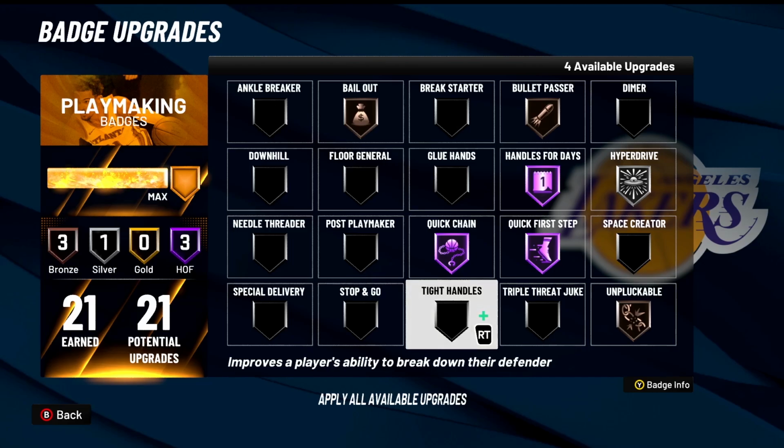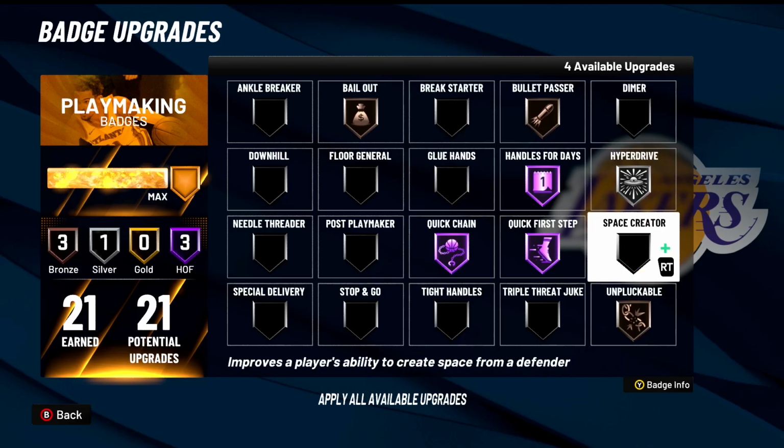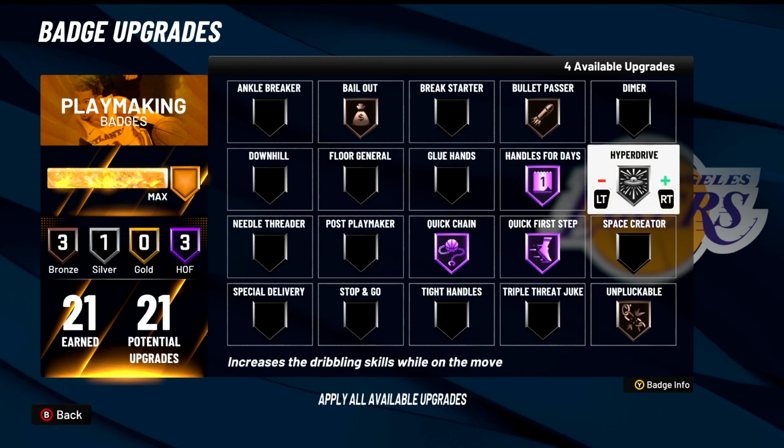But if you are putting Tight Handles on, only gold. I wouldn't even recommend this badge unless you have a bunch of playmaking badges. Space Creator is a good badge though. Floor General and Dimer are all great badges.